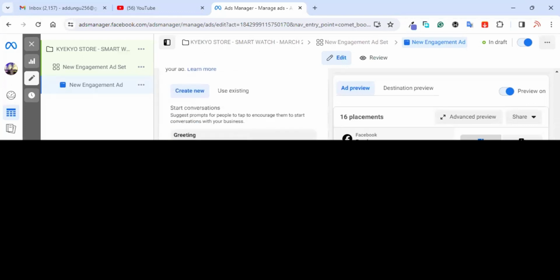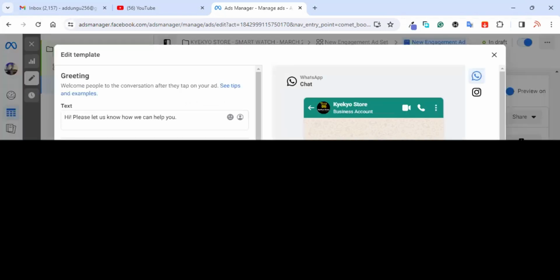Then you move to messaging. So messaging, I always prefer to edit this to fit the advert's description. So you normally make it simple.